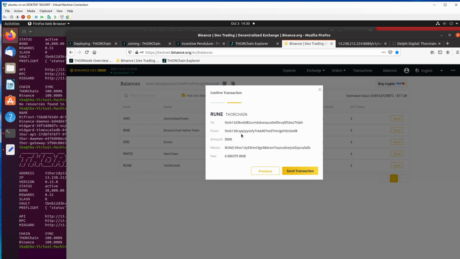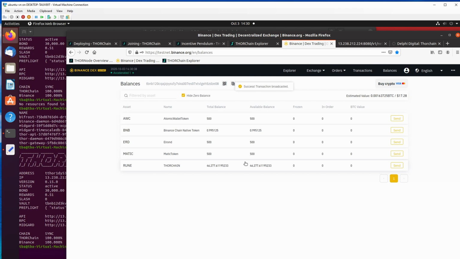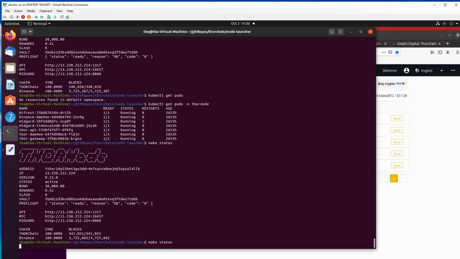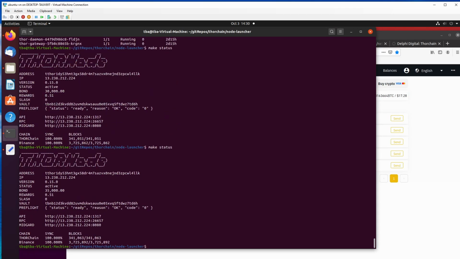It's worth double checking this, particularly if it was real rune, I'd be quadruple checking this. But since I'm a big testnet rune whale, I'm not going to be doing that. So that pretty much happens instantly. And there we go, 35,000 is my bond. So there was my bond previously, there's my bond now. That's fantastic.